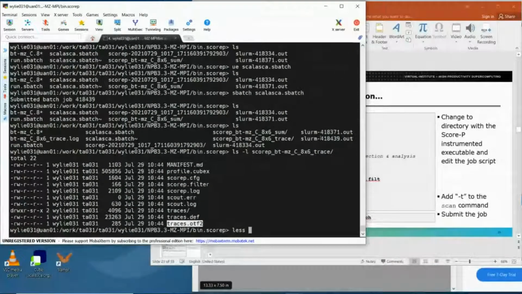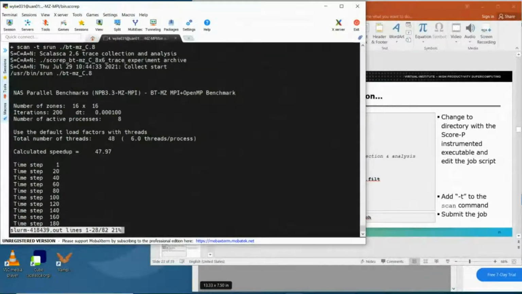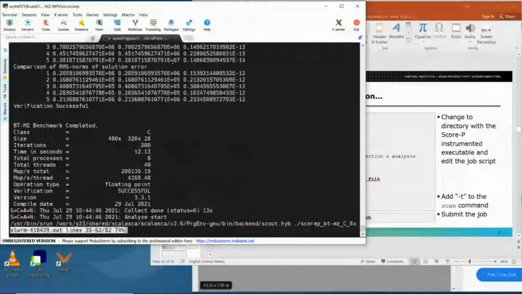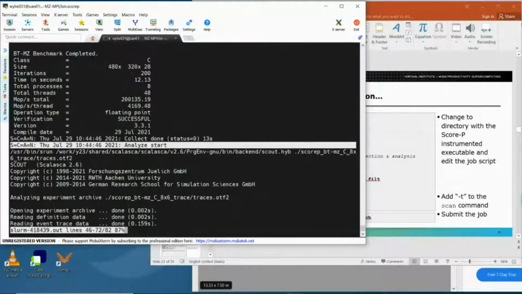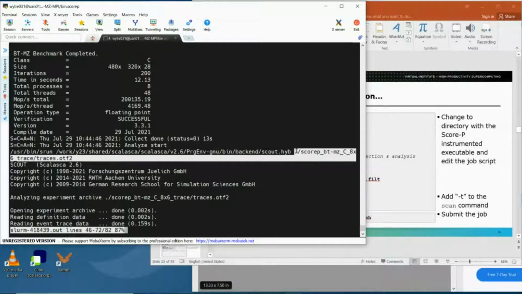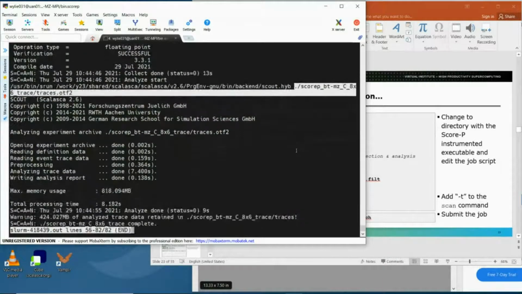So how is the execution going? In the output, I see that it tells me which directory it's going to be using, and further down, here is the completion of the measurement part. It has immediately proceeded to do the trace analysis. The trace analysis is done by part of the Scalasca toolset, one of the tools called Scout. Scout comes in different varieties for plain MPI or for hybrid in this case. There's also a version for pure OpenMP. So it chooses the appropriate analyzer, and it gives the analyzer the name of the trace that has just been collected. What the trace analyzer does is it opens that trace and loads the event trace data into memory. That's what it's reporting here. And then it goes through the events, replaying them as part of its analysis, and then writes the output at the very end.